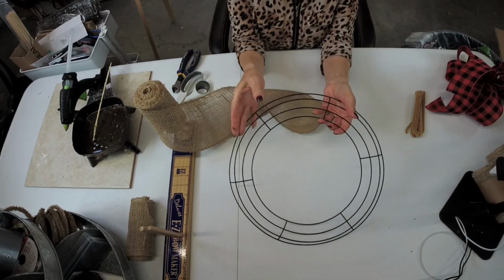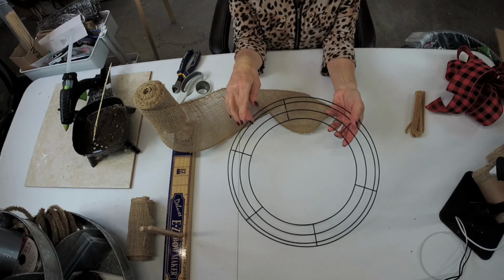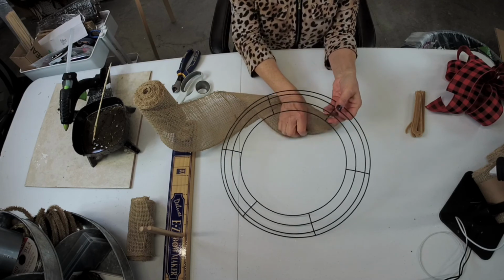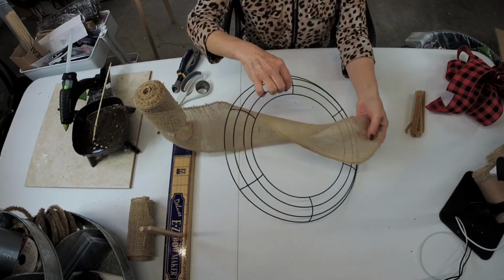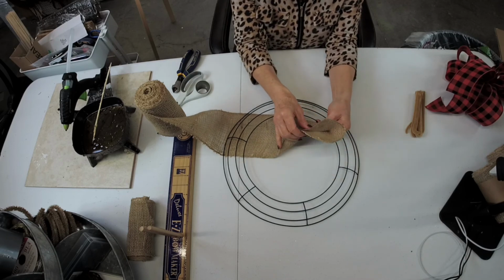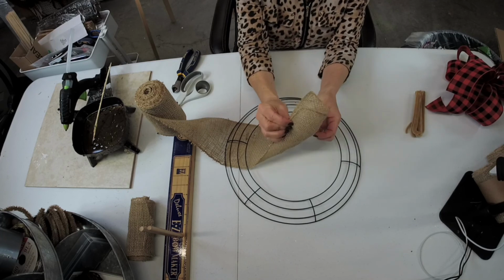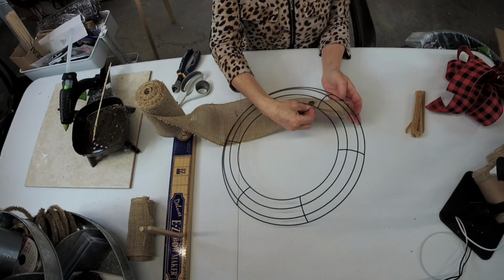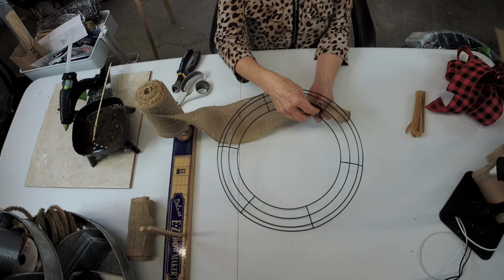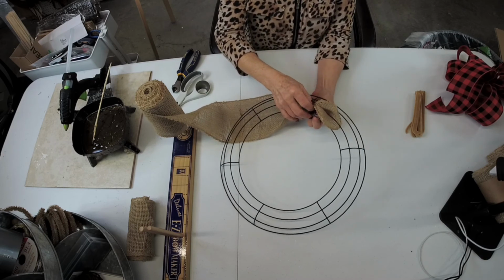Now we're going to have 2 rolls of the ruffles, and I like to do the inner ring first. It's just easier to me that way. So I'm going to take this and bring it to the inside of my ring, and fold this in half and go back, about 3 inches or so, about like that. You've got the bracket that's going sideways here that holds all the rings together. I'm going to straddle this with that very first part of the burlap.